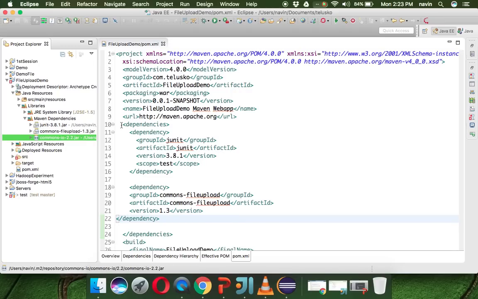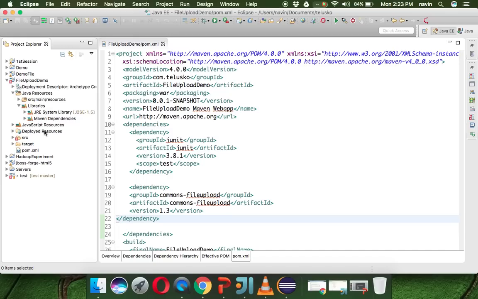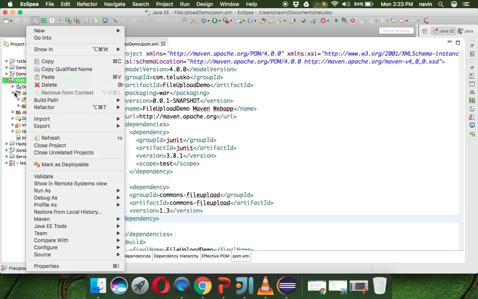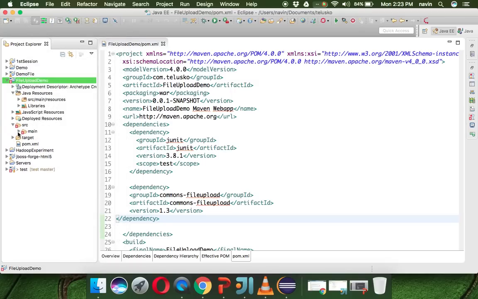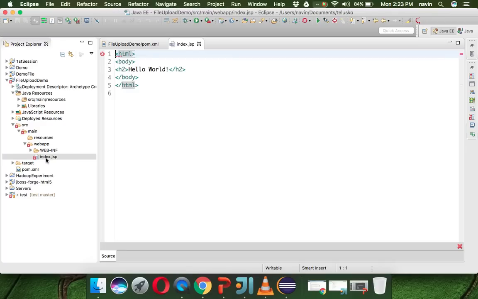Now once you got this, now what next? Now once you got the jar file, let's create a web page from where you can upload the files. Okay, let me create a web page. So we'll say right click, I should already get a web page here. Do we have a web page built? Okay, we already got an index page.